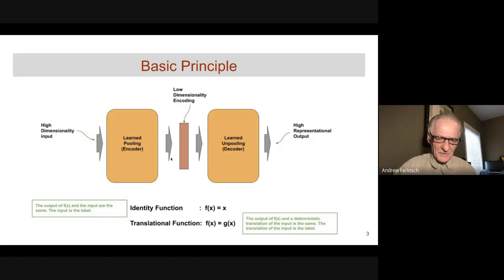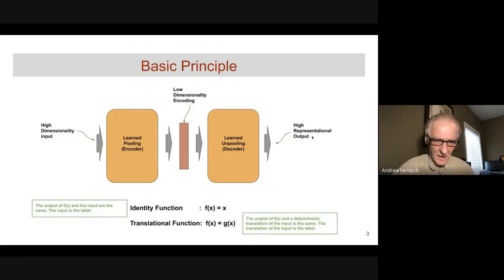When you get to a very reduced amount of information, low dimensionality, we call it the encoding, or in other words, the latent space. Then on the other side of the model, it's all inverted. We're going to learn to unpool the information here. We call it a decoder. It's usually a mirror or symmetric image of this side, just flipped the other direction, and it's going to output some high dimensional output.